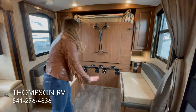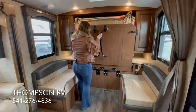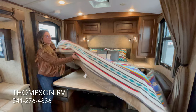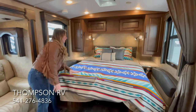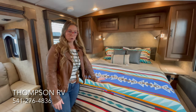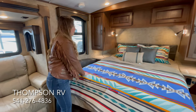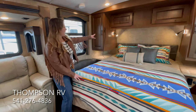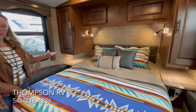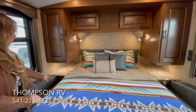Okay, so now that we have these two supports up, all we're going to do is unlatch this. Because we have so much bedding on it, it's a little bit stuck. But you've got to get that Pendleton blanket on there for the full effect. And bam, we have a titanium foam gel-infused mattress, which is so amazing. You've probably heard me say it a million times. I actually have this exact mattress at home. Full 60 by 80. You still have the titanium reading lights on each side, solid surface countertops next to the bed, and under cabinet lighting. On each side of the bed, you also have a 110 outlet, a 12 volt outlet, and a USB port.